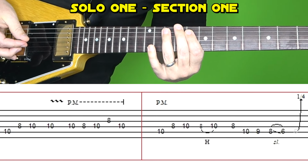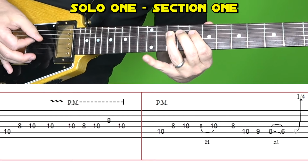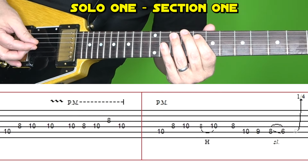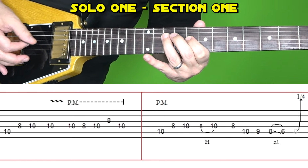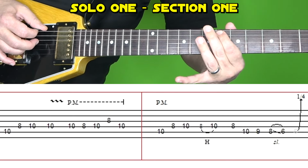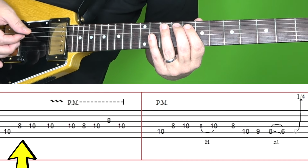Alright, here's section one of solo one at normal and then slow speed. Let's break that up into two boxes, and in the first one we play.